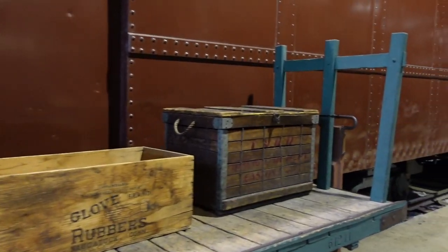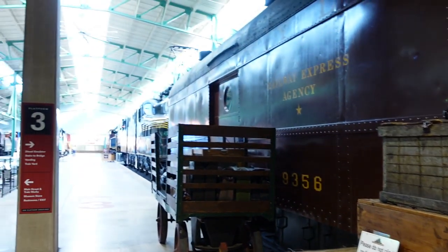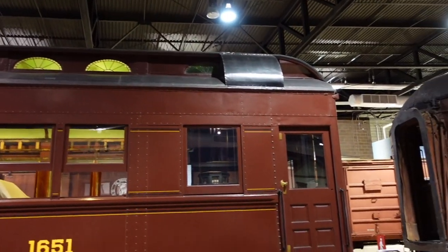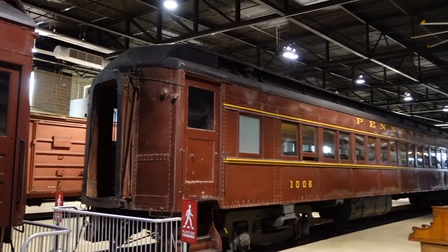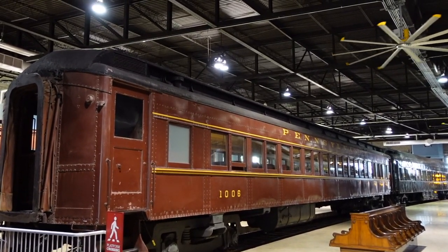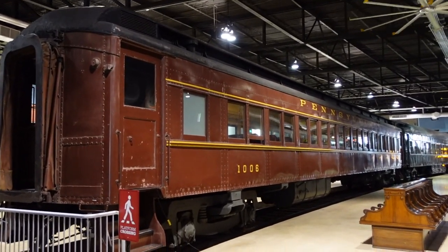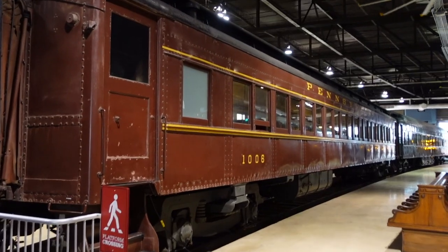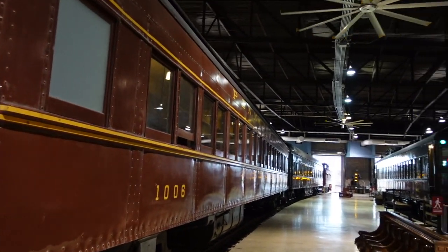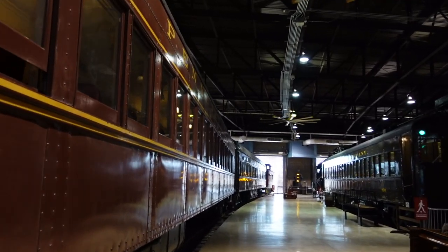Got some stuff ready to load into the car, ready to pull out by the GG1, if she only had power. Now, the railroad started going to metal cars, not only because of the cost and timeliness of building a metal car, but the wooden cars were a little bit more dangerous because if you would have a collision or a derailment, most likely the car would break and hurt people, or the goods and services would also be destroyed. So they went to mostly metal cars.